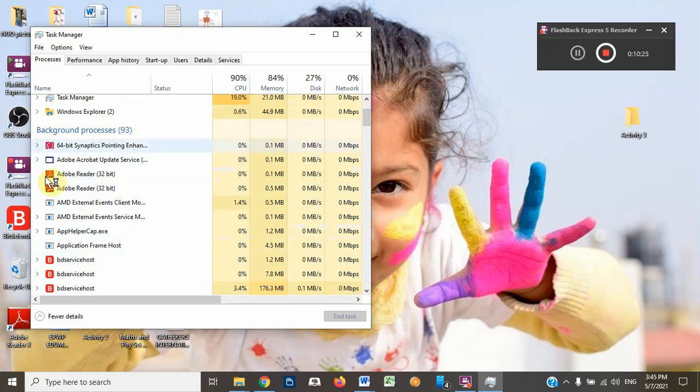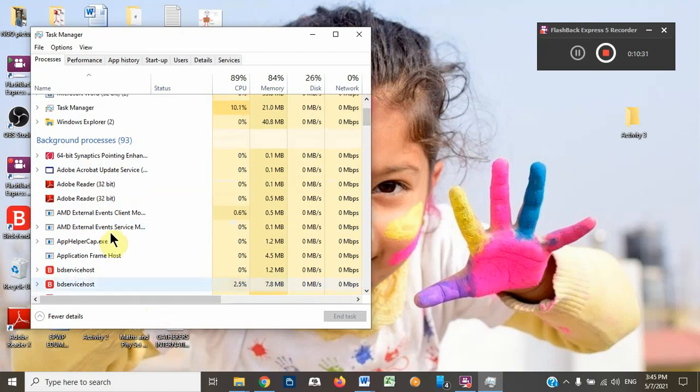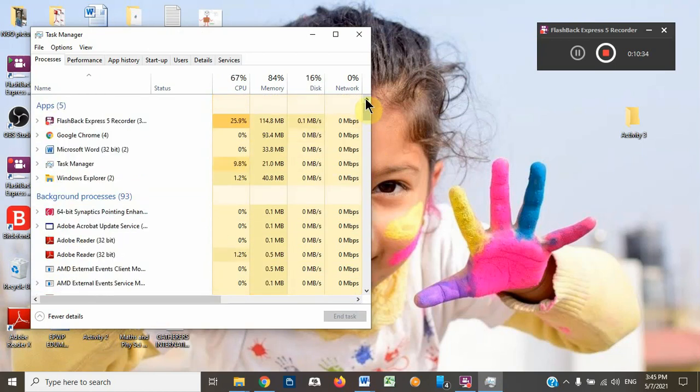So mostly we don't go to this place except if you know what you are doing. Otherwise, you only concentrate on the upper part here, the apps that you have opened. Okay, you open Google Chrome yourself for your internet. This flashback is the software I'm using for the recording, Microsoft Word for your typing and stuff like that.